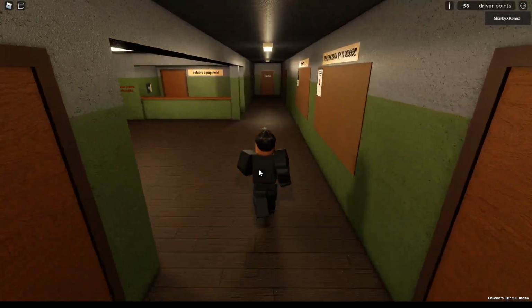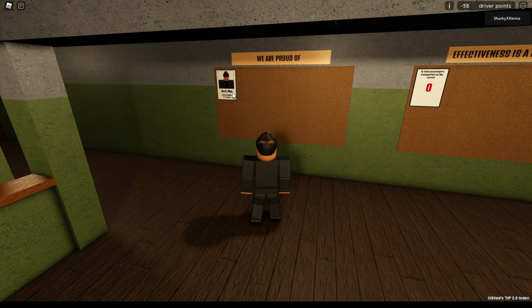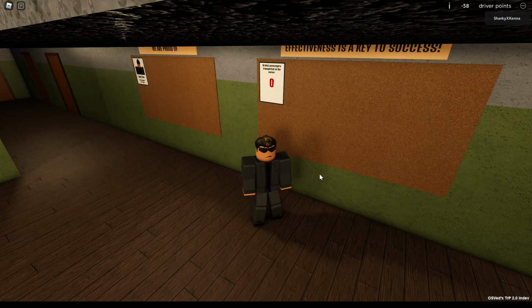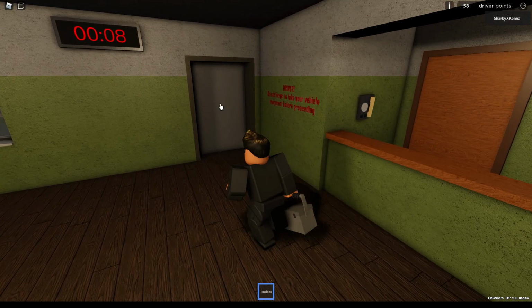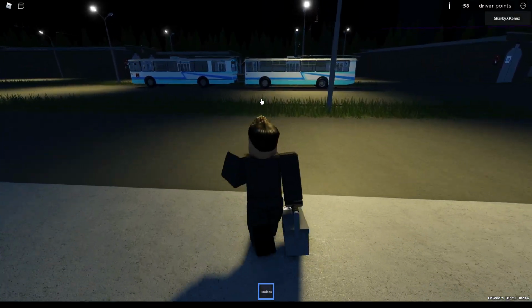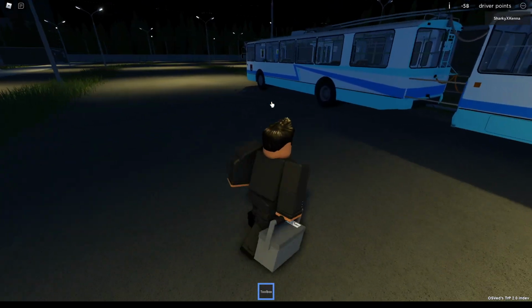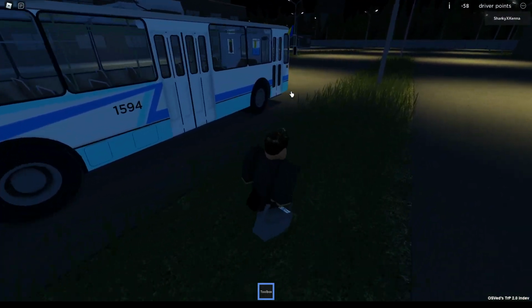So once you spawn, you should be here, and with this being a private server, there's nothing on these boards, but if you're in a public server, there's going to be stuff there. Then first you want to get equipment and get the toolbox, and this is a random livery it looked like it picked, which is alright, I guess. I don't really care.